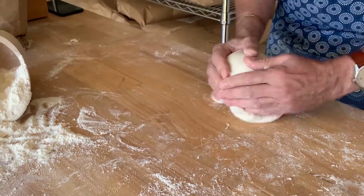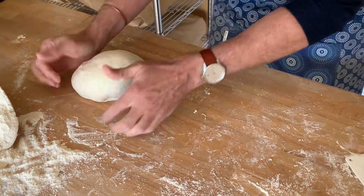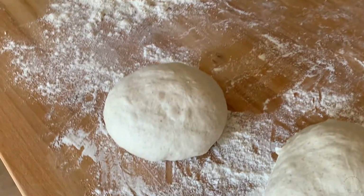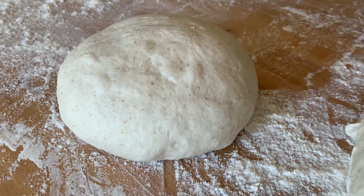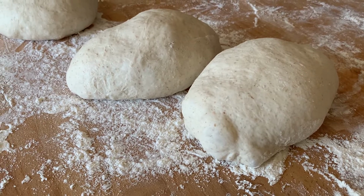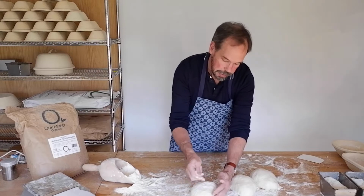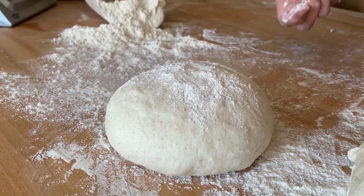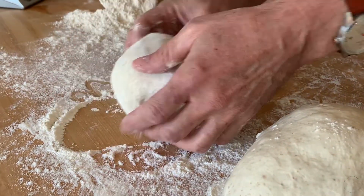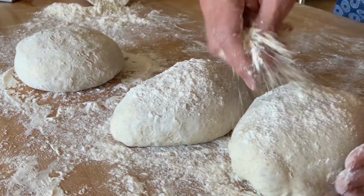I'm working a little bit quickly because the dough is still kind of sticky. And there we go. That's nice. And I'll just pick it up like that. Put it on there. Now again, the seam is down at the bottom, so that means it's getting a chance to seal with the weight of the dough on it. And what I'm going to do now is take some flour and really coat these, because what you're seeing now is the top of the dough is what's going to go underneath in the banneton. So this is really the part that you don't want to stick. So you can really be quite generous and get it all on there.